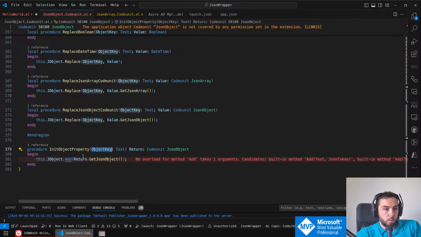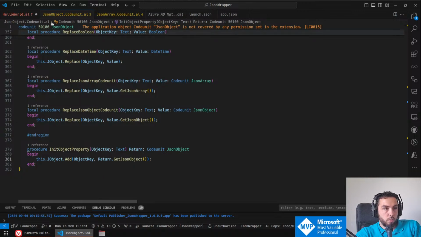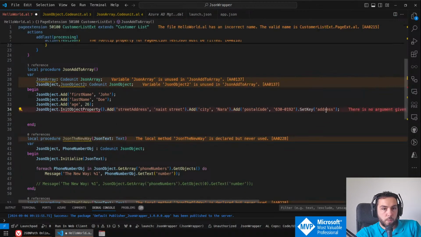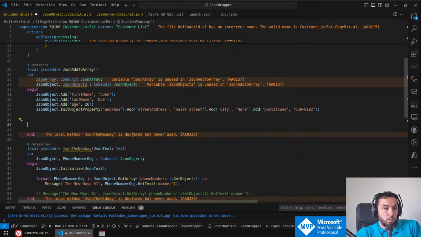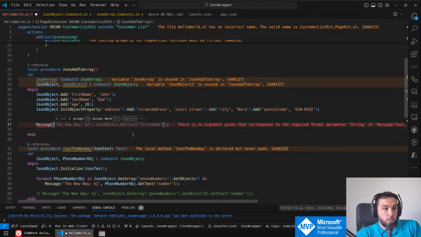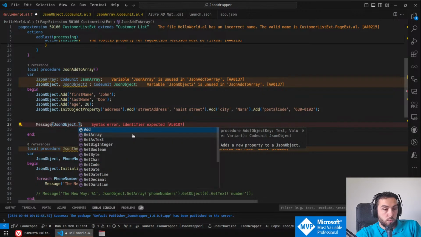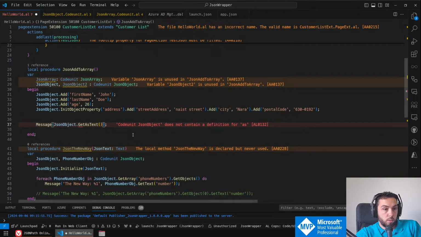Oh yeah, add object key. So this compiles. Now let's see. Maybe we're super lucky and this actually works. JSON object. Get as text.